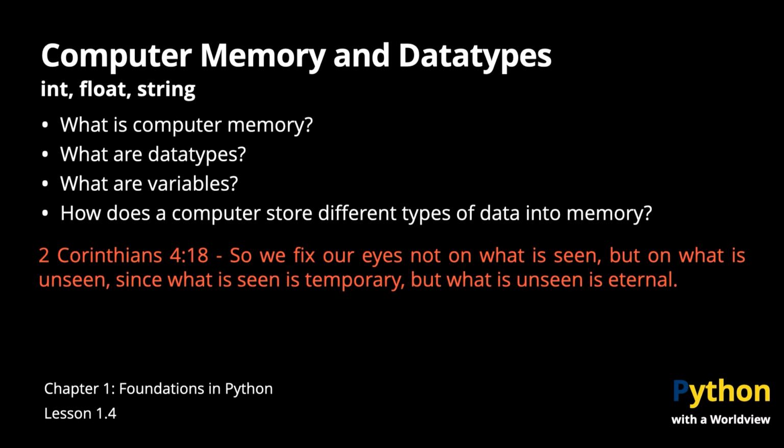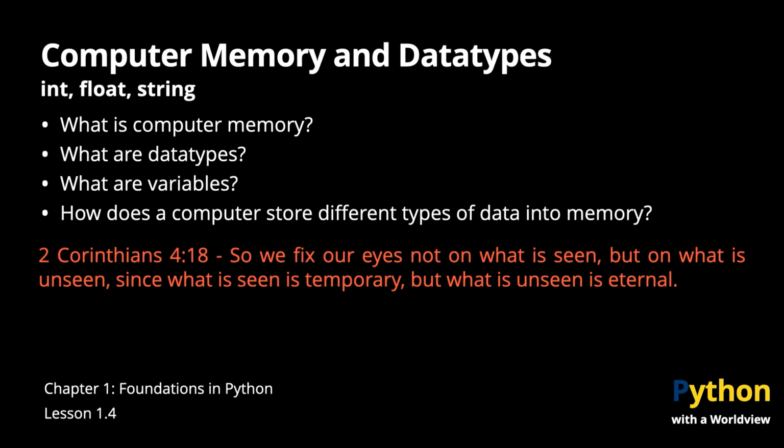The verse that I chose for this lesson is 2 Corinthians 4:18. So we fix our eyes not on what is seen, but on what is unseen, since what is seen is temporary, but what is unseen is eternal. I chose this verse because it's so fitting for what we're talking about today. The programmer doesn't see data types. The programmer doesn't see computer memory. And yet all of it is very real. It's something we have to know how it works and what to do with it when something goes wrong.